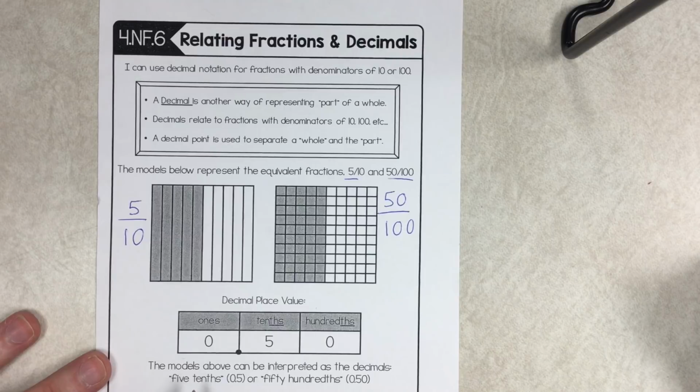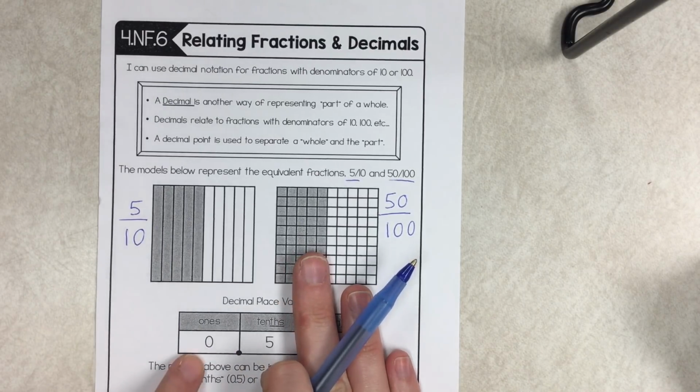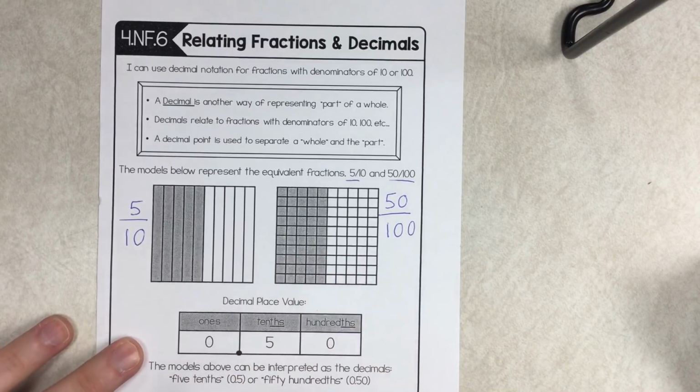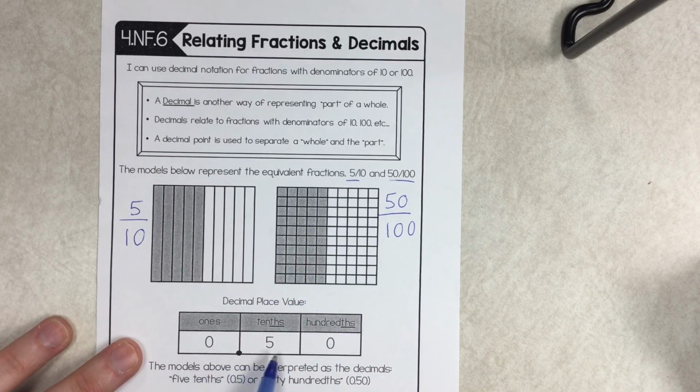When we're talking about it in decimal, there's 0 ones because the whole thing isn't shaded in either of our models. It's less than 1. So we have a 0 there. And then 5/10 is here. And if I just cover up the hundredths part, that would be 5/10. If I'm looking at this part here and it's 50 100ths, it's 0 and 50 100ths.